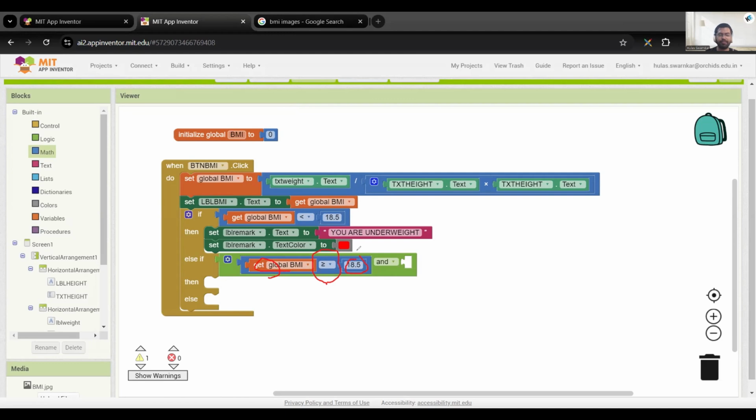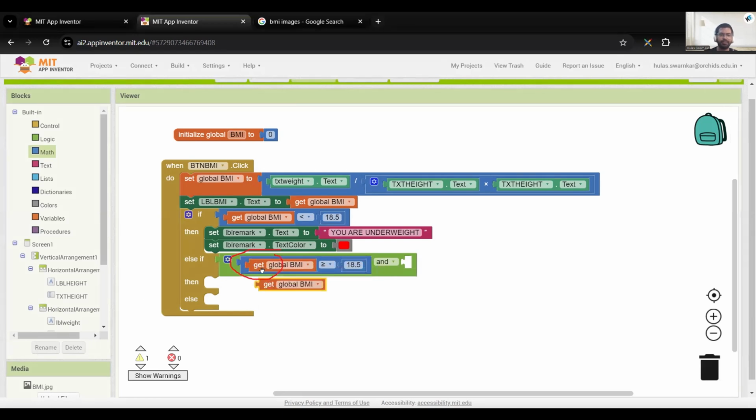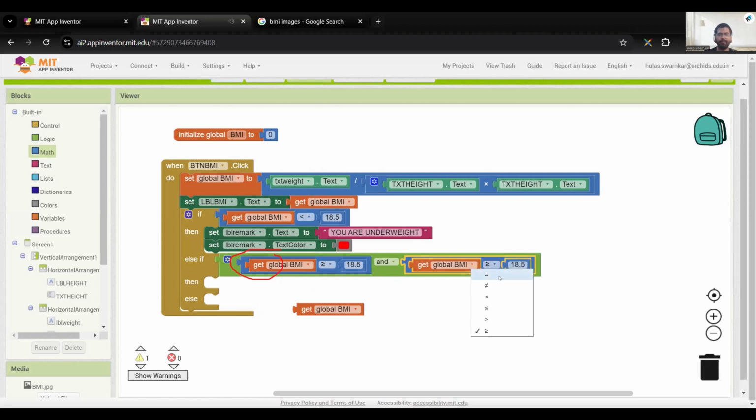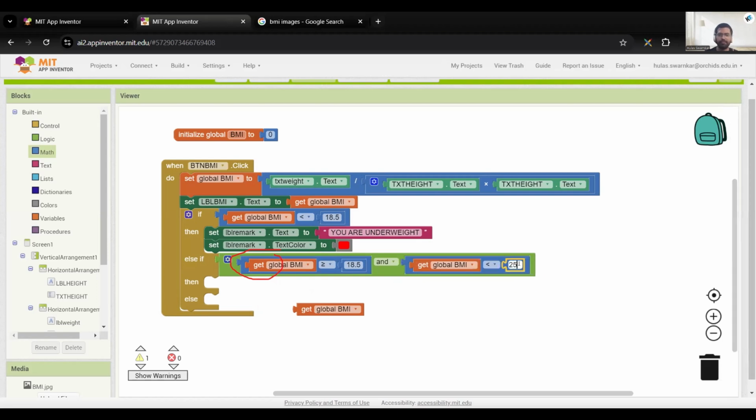When you duplicate from this particular highlighted area, you duplicate that particular block. For example, if I right click on this get block, you can see I'm getting only the get block. But I want the entire block, so I have to right click on it and duplicate it. Only then can I get it here. I will change the sign to less than and change the range to 25. Okay, let me delete this block and remove this highlighted mark also.